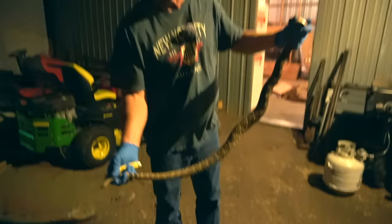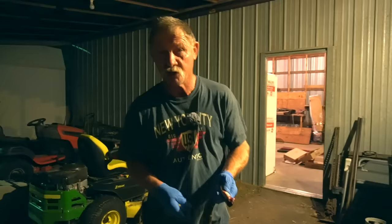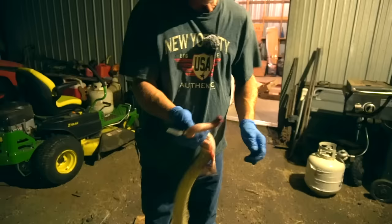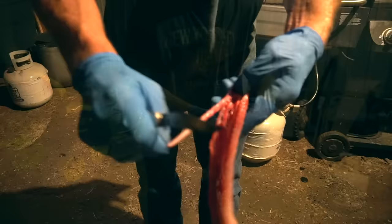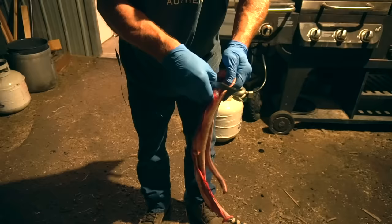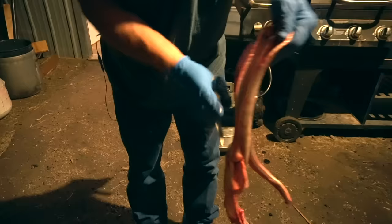Snakes are really easy to clean — sort of like pulling off a pair of socks. You just start right there in the middle of his underneath side and split it all the way up to the front. Everybody has to excuse my lighting because it's dark. Then we're just going to go to pulling it off. You can see the reflexes are still in him — he's still going around, and see where that head is still trying to come back around and bite. You just take it at one end, it's just like cleaning a deer, and it all comes with it. You've got to be careful that you get it all and don't bust nothing you ain't supposed to — there's all kinds of little organs in there you don't want to disrupt and get on the taste of the meat. We're going to let him soak overnight. I'll see y'all in camp in the morning. I hope you're hungry.